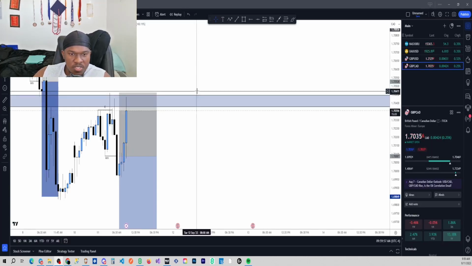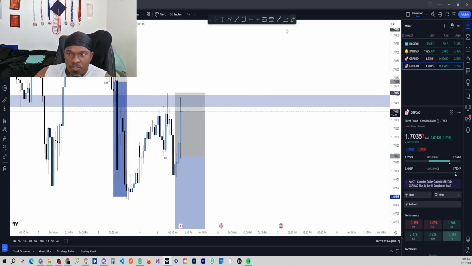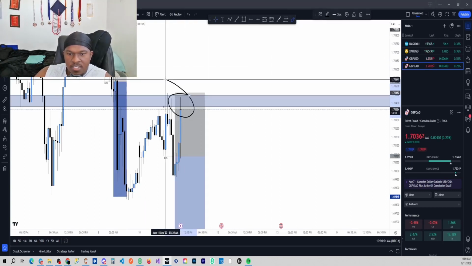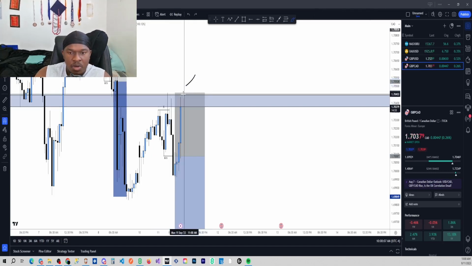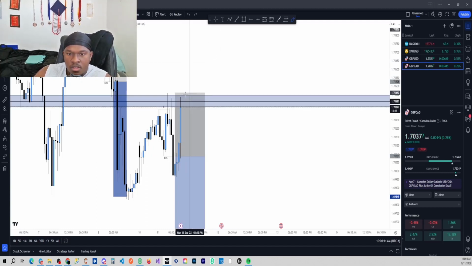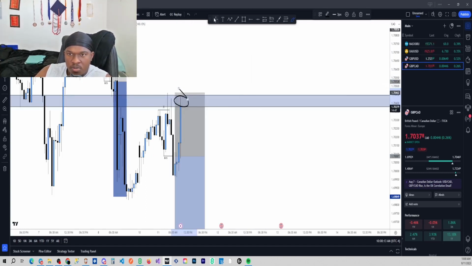This is currently where we stand, guys. You can see we've gotten into deep drawdown, but again, A+ setup. This is all part of the plan. I'm not worried about it. Whether it stops me out or not, I will continue to take the same exact trade. So again, we're in drawdown, and I'm expecting price to continue tanking.